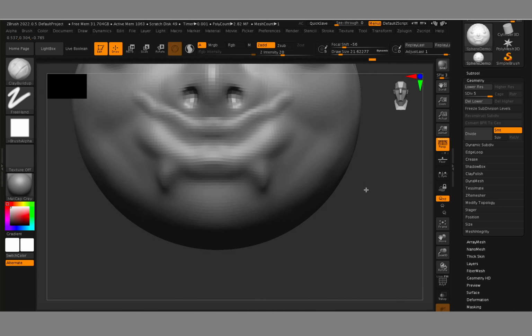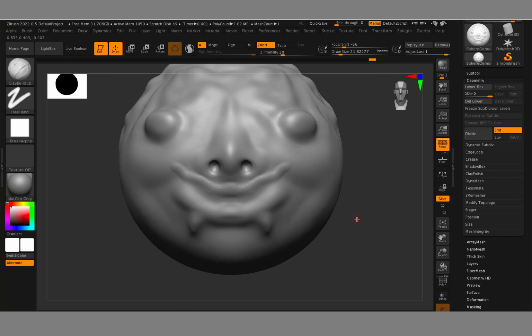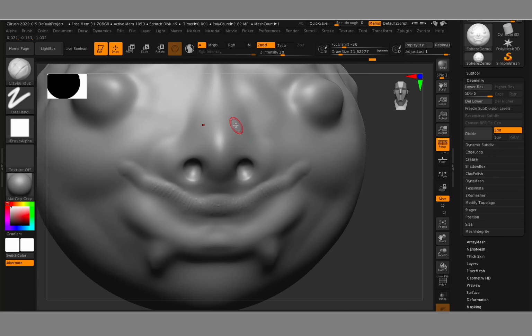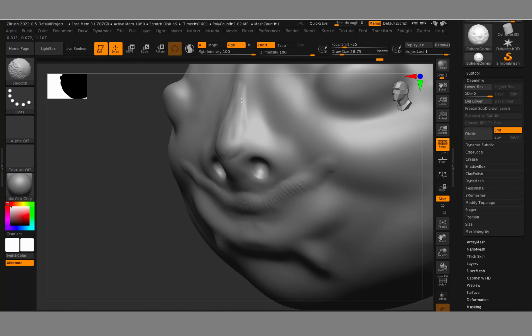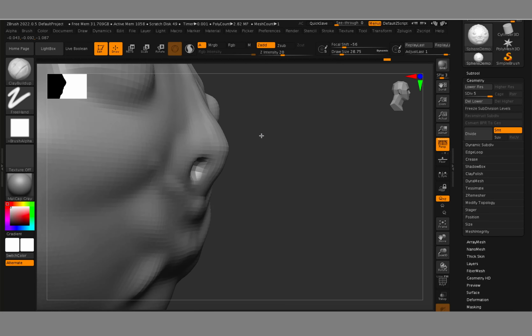Nice. And you see how crisp it is now to sculpt, and if I were to sculpt this and smooth it, it's going to be really hard to smooth it out because it's so crisp. So this is exactly why I wouldn't add that much geometry at a stage of high subdivision.